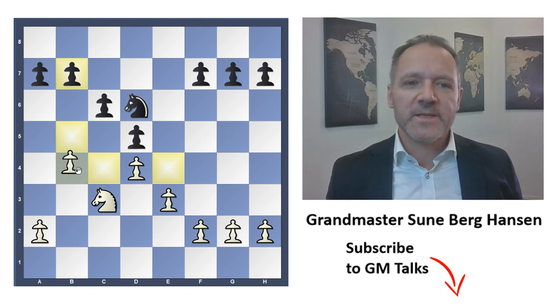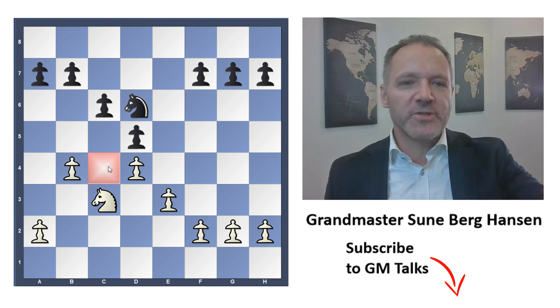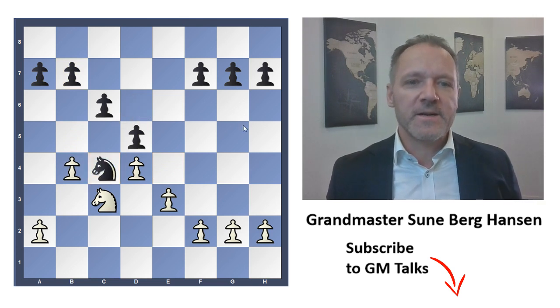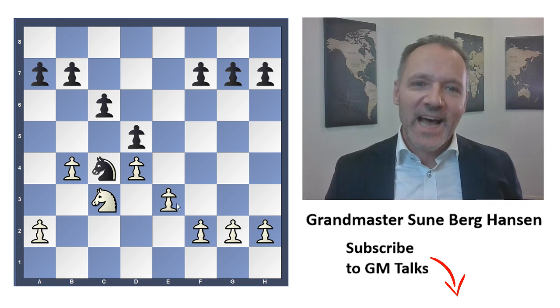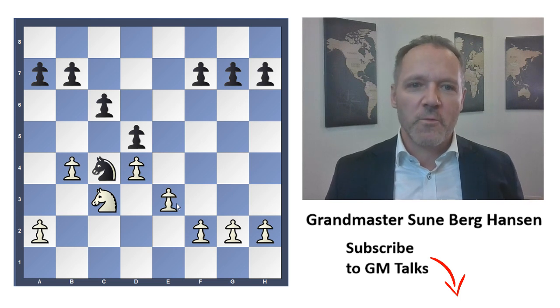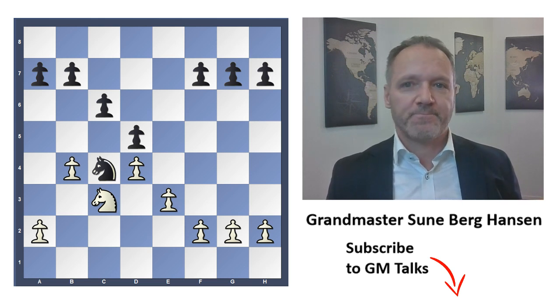Also, if white goes something like b4, then this square becomes super juicy. The knight will jump here, where it will attack e3, that we already know might be an attacking point, but also discourages any kind of attack along the c-file. So a knight on d6 versus a white knight is almost always better for black. Most people don't know this, so let's see that in an example. I've used this many times.